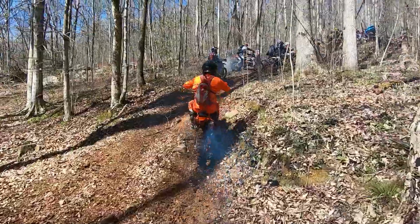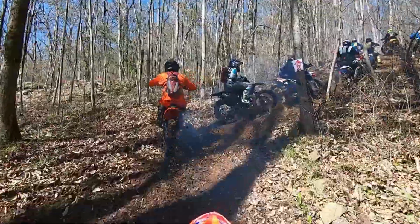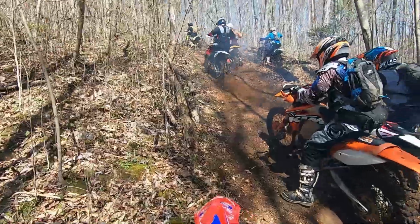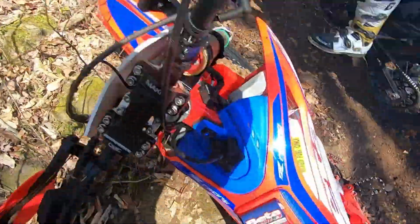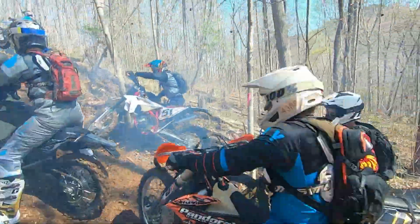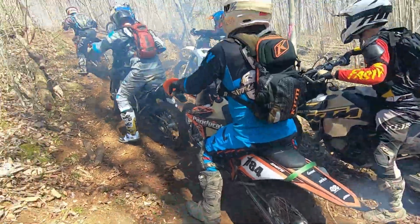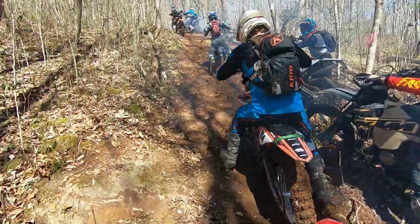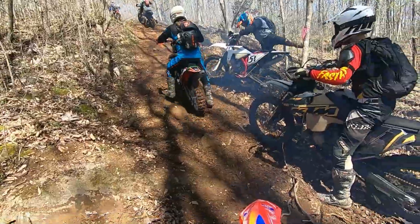I'm still getting used to not having a Rekluse on my bike and doing that constant clutch work. I didn't keep the revs high enough in spots where I should have been revving it higher. You can't ride this thing lazy, like my 250 two-stroke or a 300. You really have to be in the right rev range, and it requires a lot of clutch work.